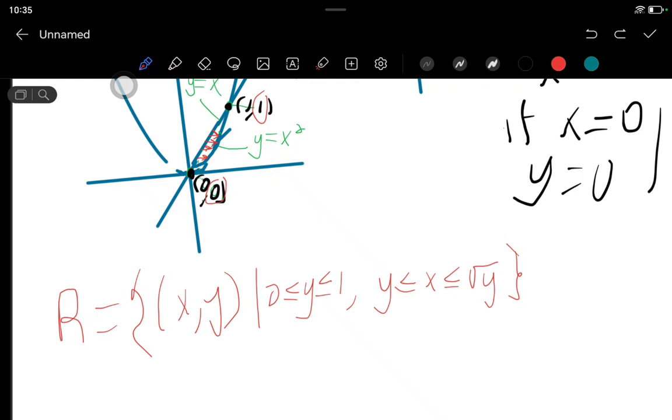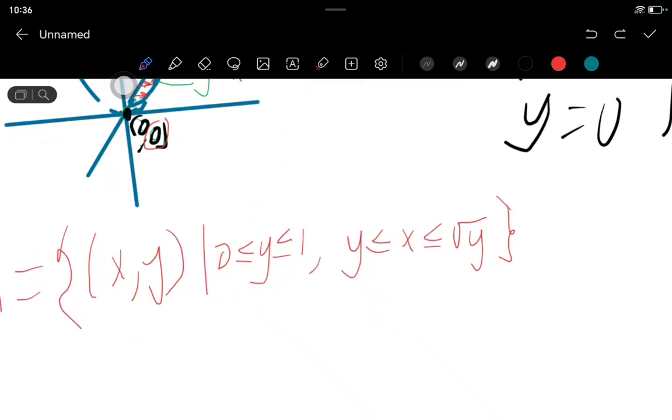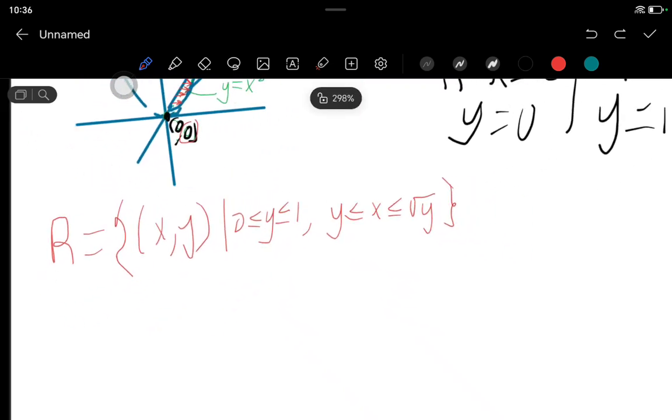Now since we have this idea, whatever we have should make sense, right? It should make sense. So we check this region. We want to confirm if this region is correct. So the question is, how can x be greater than y and be less than root of y? How can that happen? So for us to fix this, make sure that your regions are correct, right? Your regions are correct.